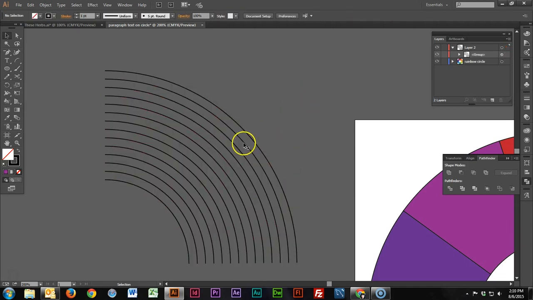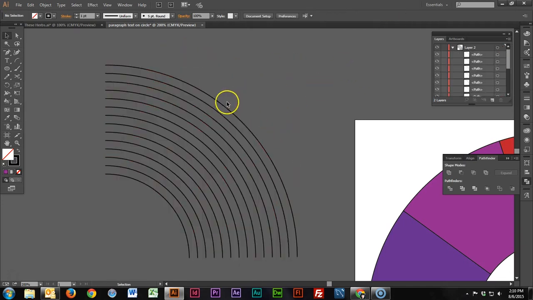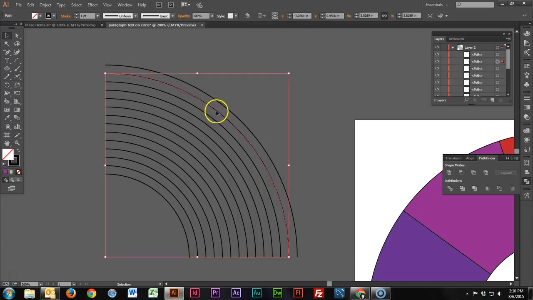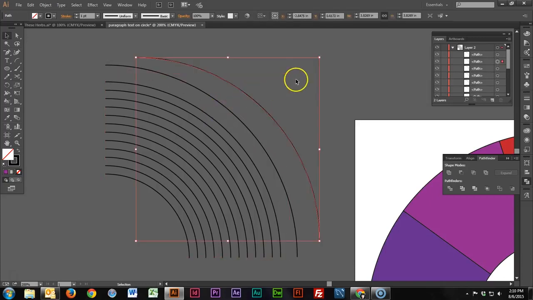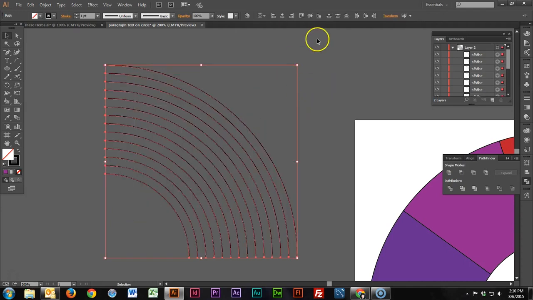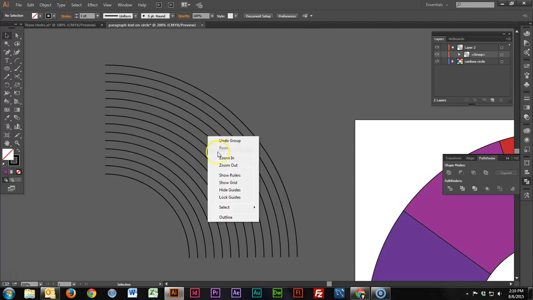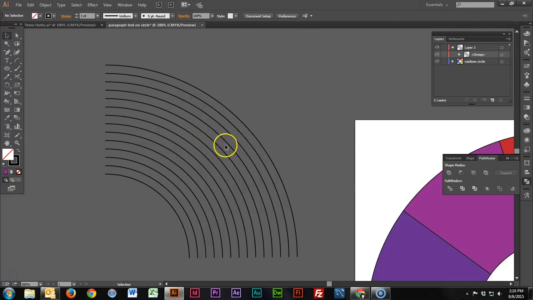I just want to duplicate that object. So when I hit OK, you can see we now have 12 individual lines that are grouped together. If I ungroup these and select one and move it, you can see that I've created this individual line that is going to become a path that we can type on. So I'm going to select all of these and press Control G to group them together again.